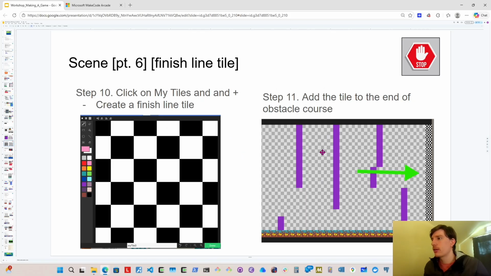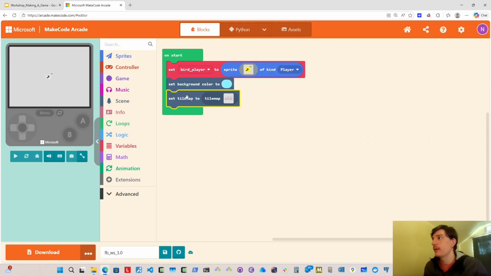Here we're going to create our finish line. So we're going to make another tile which will basically look like a checkered flag, which will clearly define our finish line.